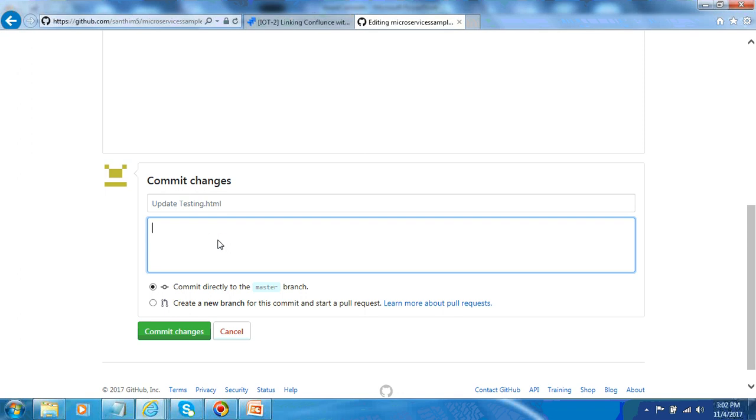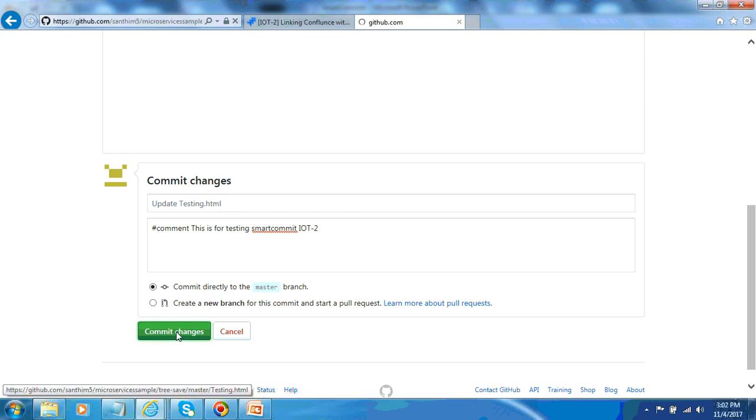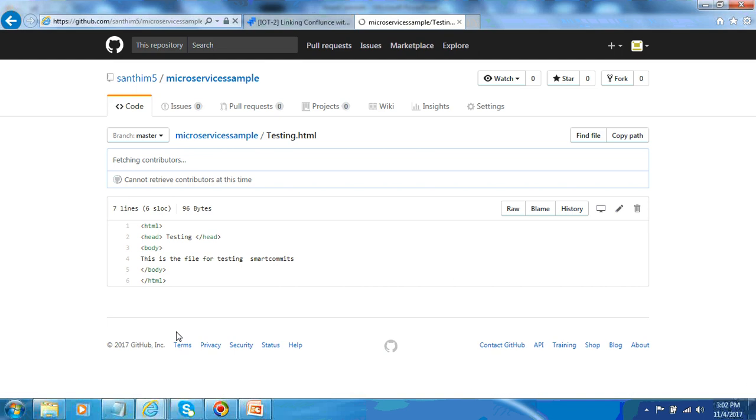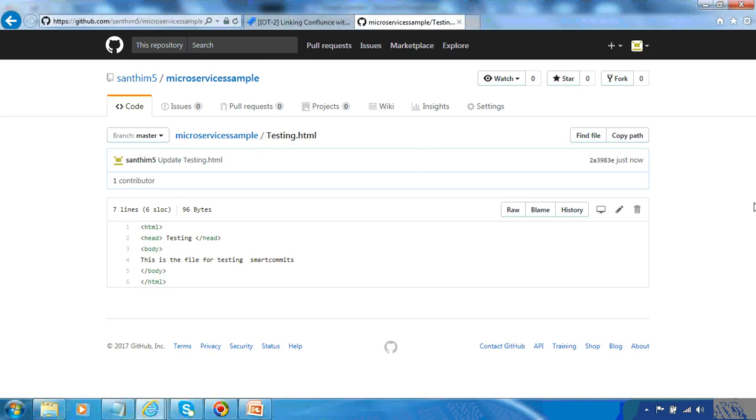Before I commit changes, I'm going to execute the command that we have learned just now. This is for testing smart commit IoT. I'm going to commit these changes. Okay, the commit is done.